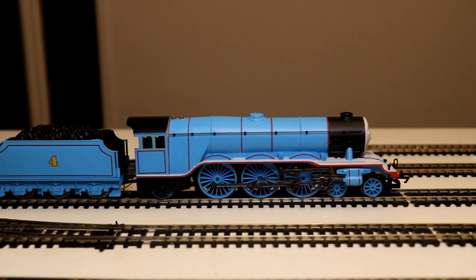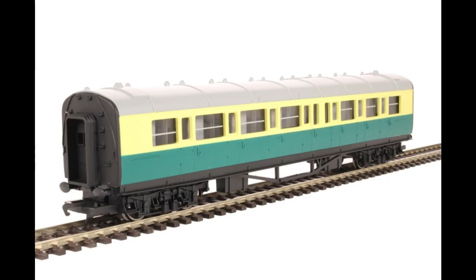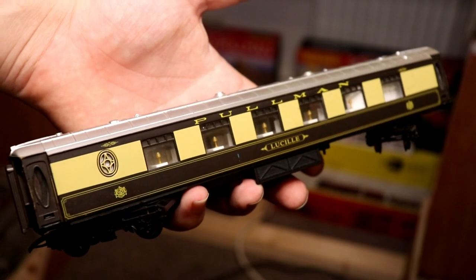I think he just cut out for a second, but he managed to resolve his issues. There we go. Lovely. Now that is excellent. Well, I think we should give him some coaches now and see what it looks like at speed. Unfortunately, I don't actually have any Gordon Express coaches. So, I've got a better idea. I'm going to use Pullman coaches instead.